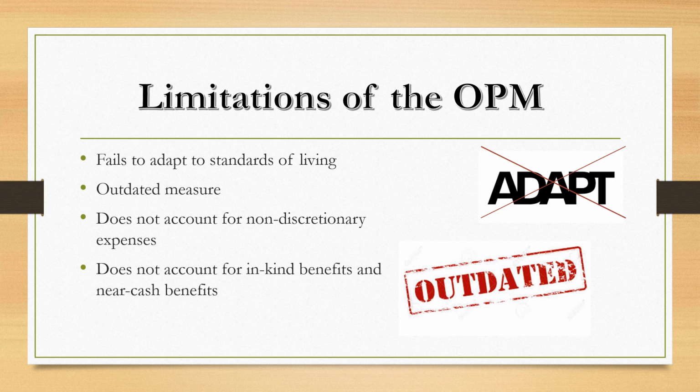The OPM also fails to take into account additional resources and expenses beyond a household's gross annual pre-tax cash income. Resources such as in-kind benefits, which are benefits like food stamps, and near-cash benefits, such as the EITC tax credit, are not included in the OPM calculation. While it may be argued that it is important to understand how a family is doing without such benefits to ensure proper benefit allocation, we argue that it is also useful to understand how a family is doing with the inclusion of such benefits to ensure that the family is maintaining a standard of living appropriate for a being of dignity. For these reasons, we do not agree that the OPM is an acceptable measurement of poverty in the U.S.